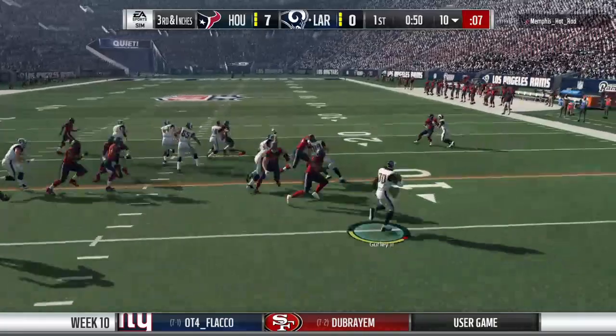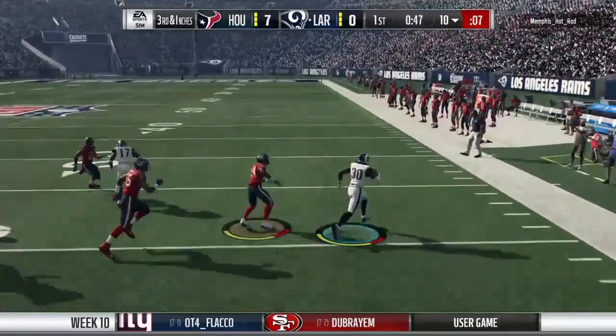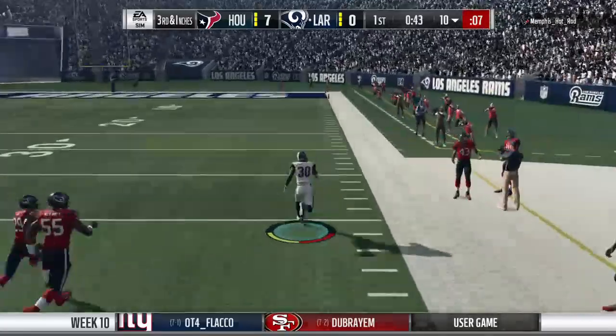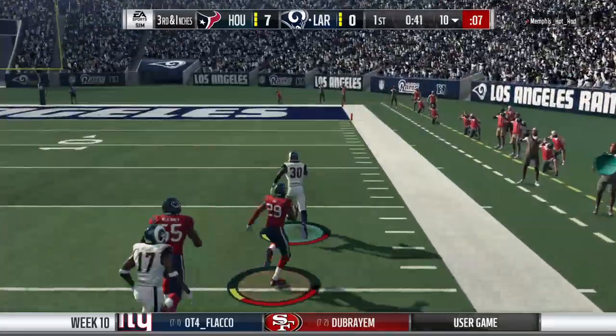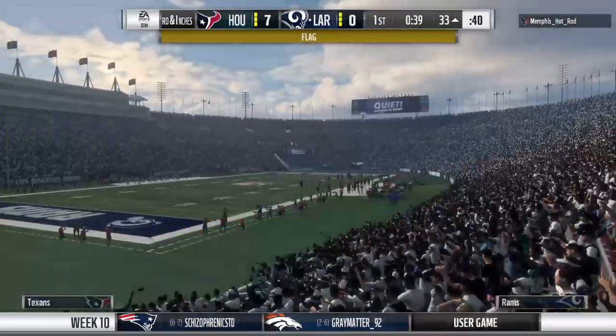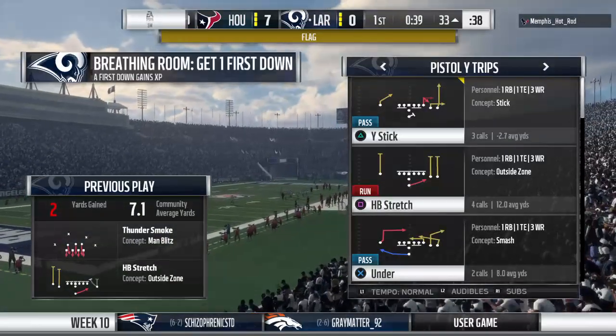They'll try and pick up the first with Gurley. They find some open field here. Todd Gurley, wave goodbye. He's at the 40, past the 20. And he's going to be taken down here with a penalty flag on the field. Oh, they hate that. Wipes out the big play.